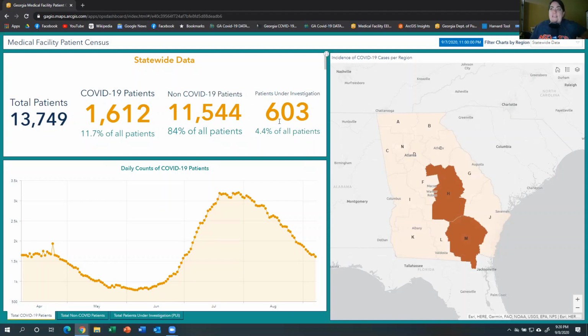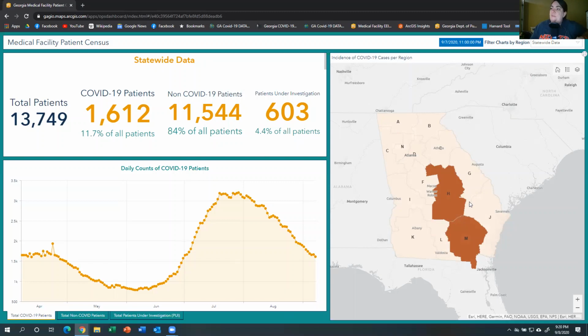In many ways, it kind of makes sense to lump these two populations together, the COVID-19 patients and those that are under investigation, because from a PPE or containment or contact precautions sort of standpoint, the hospital may be treating those populations the exact same way. So until those test results come back positive or negative, they're still going to treat that person as though they have COVID. So as of today, for example, 11.7% of the currently hospitalized people are COVID positive. Another 4.4 are awaiting test results and may be COVID positive.